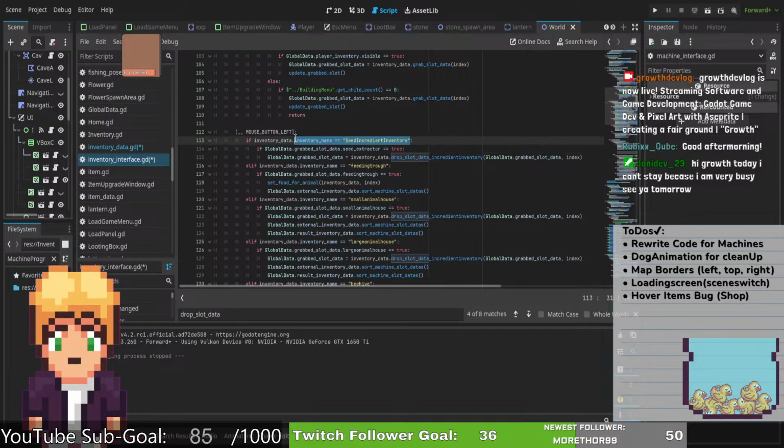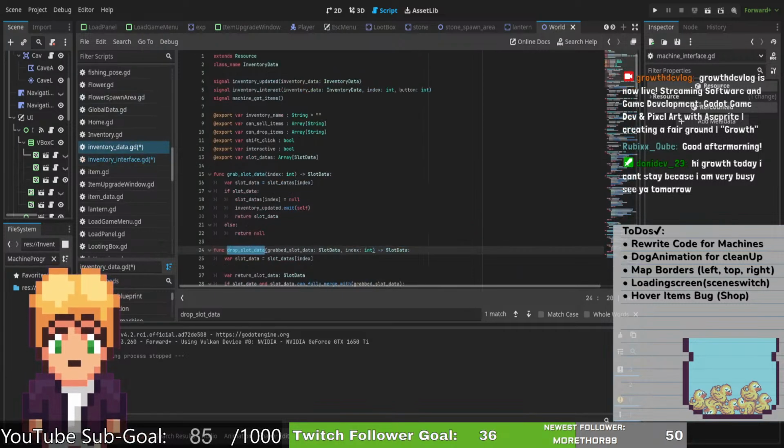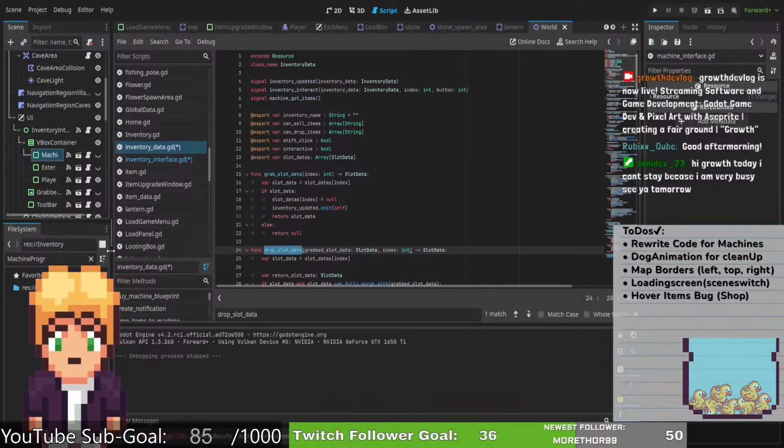Does not make sense. What data I actually store here is can drop items and can sell items.